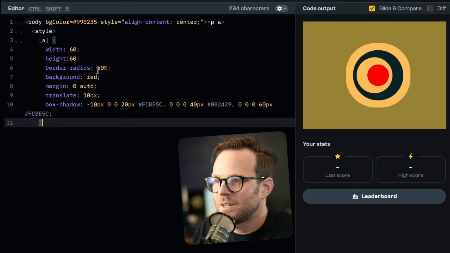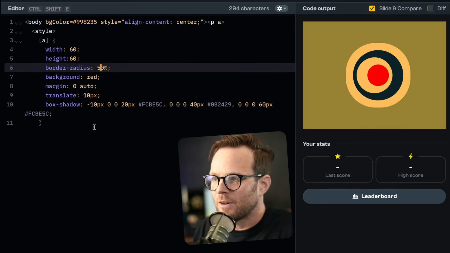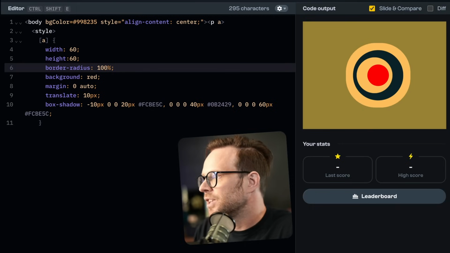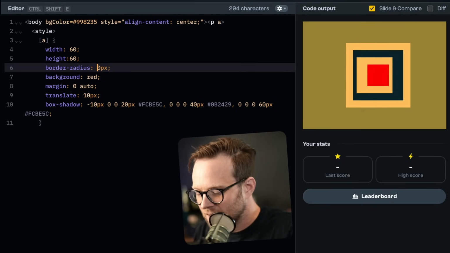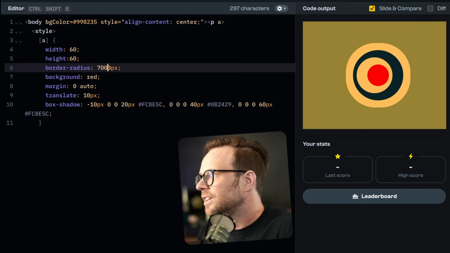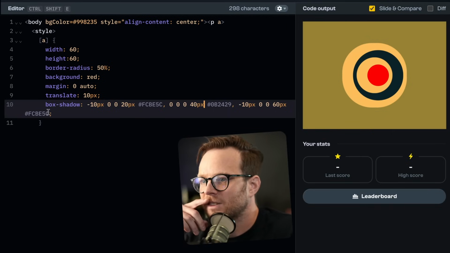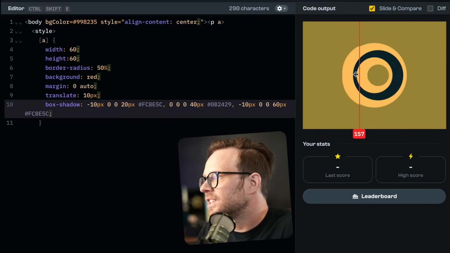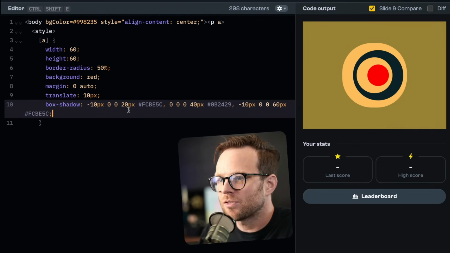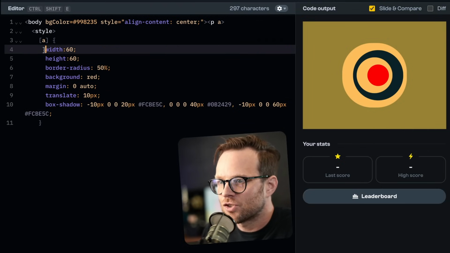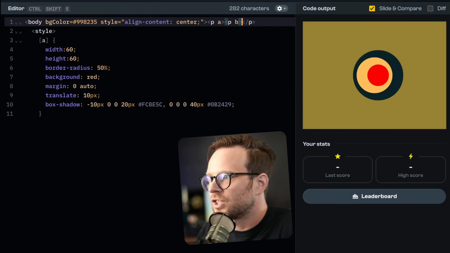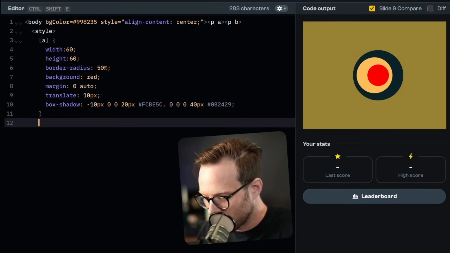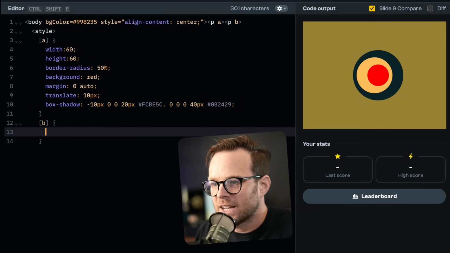Oh, is it because it's 50% border radius? Like if I were to do like 100%. Whoa, that sucks. How is this not creating a circle? How could that possibly be? That doesn't make any stinking sense. Because this, for all intents and purposes, is just about there, and the border radius is now causing extreme discomfort. We're gonna have to do this with another p tag, which sucks because this adds so much more code to this. Maybe I can come back to this if I get this at least cooking a little bit here.